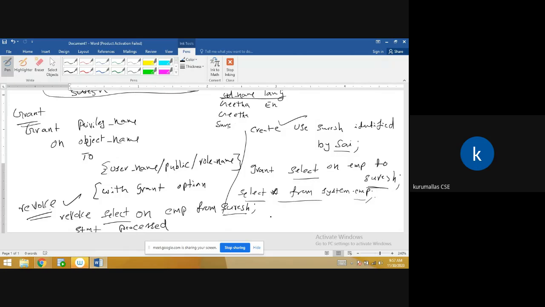DCL and TCL are not related to normal forms. We have one more pending topic that I will discuss in the next class. So this is today's class: fourth normal form, multi-valued dependency, and grant and revoke DCL commands.